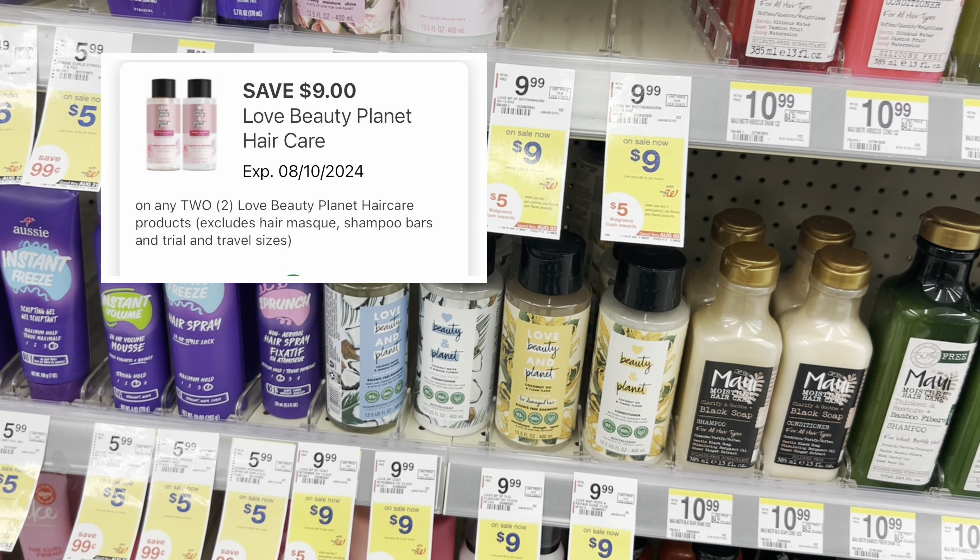I'm back in the car — here is my receipt. The Gillette Labs at $14.99, the two Colgate toothpastes, the two Dove bar soaps, the Love Beauty and Planet, and the two Palmolive. The two register rewards I used were the $3 and the $10. All of the digital coupons came off as stated: $9 for Love Beauty and Planet, $6 for Gillette, $5 for Dove, $3 for Colgate, $1.50 for Palmolive. My total was $29.97, but I used $20 in Walgreens cash, so I ended up paying $9.47.